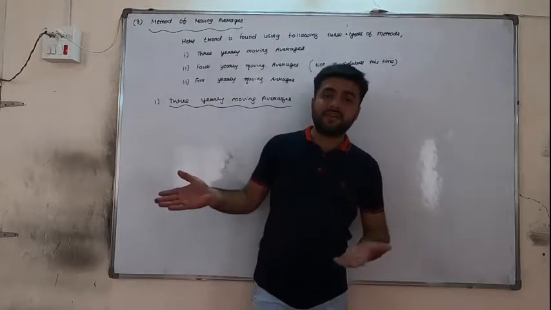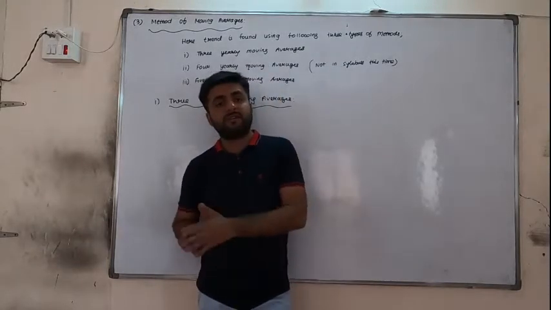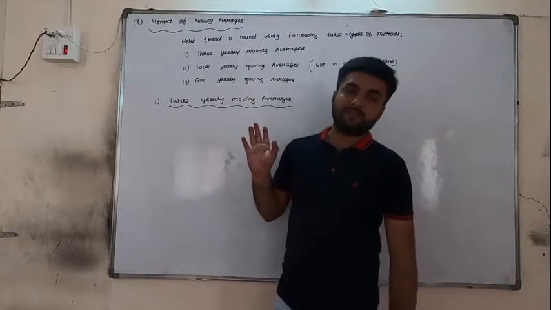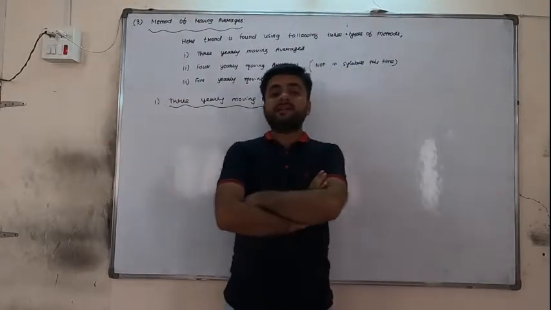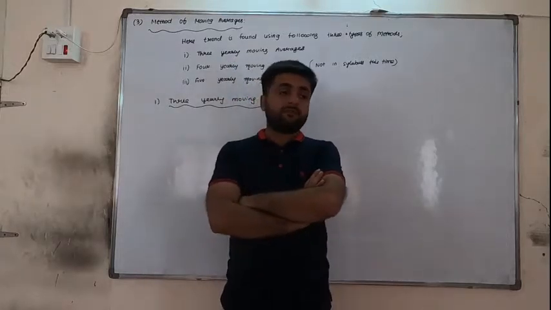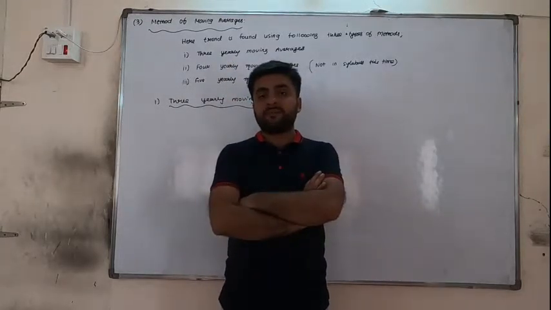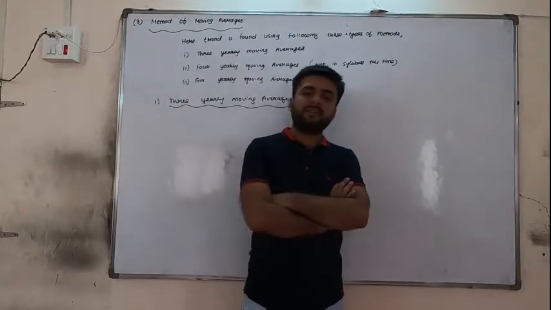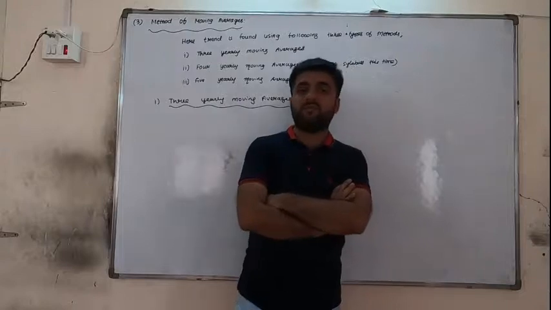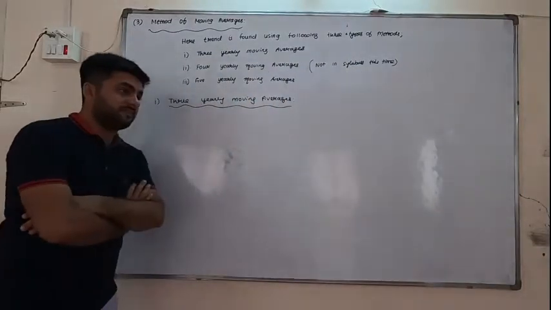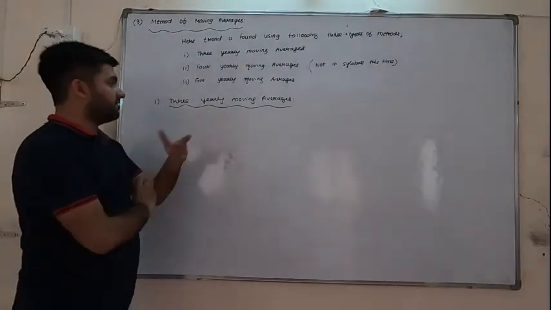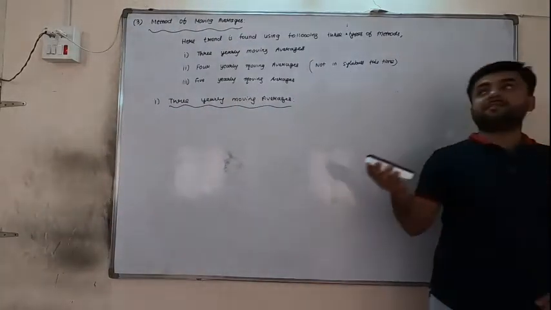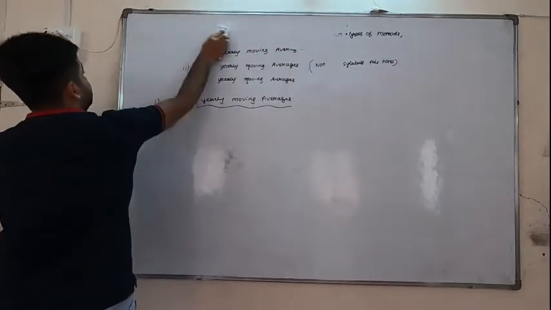The values which we have been given, you have to take the total and divide by the number of years which we have taken. Determine the trend using that only. Because as we have seen, trend is a long-term component. Now that long-term component can be of 3 years, sometimes of 4 years, can be of 10 years. But in our course, to learn the trend, only 3, 4 and 5 are there. In that also 4 years is not included this year. So directly we are starting exercise 4.3 and you will give the heading 3 yearly moving averages. First sum. Only one sum is there for 4.3, 3 years.